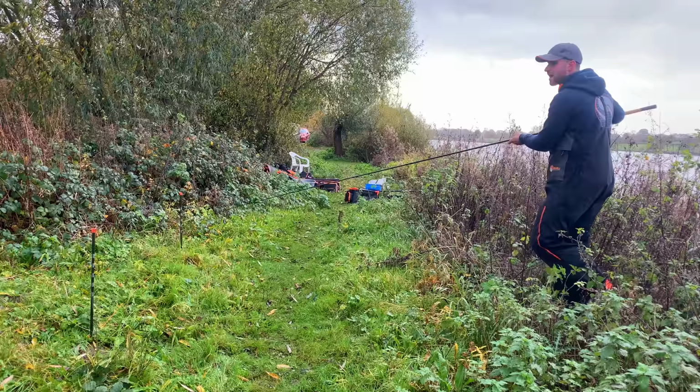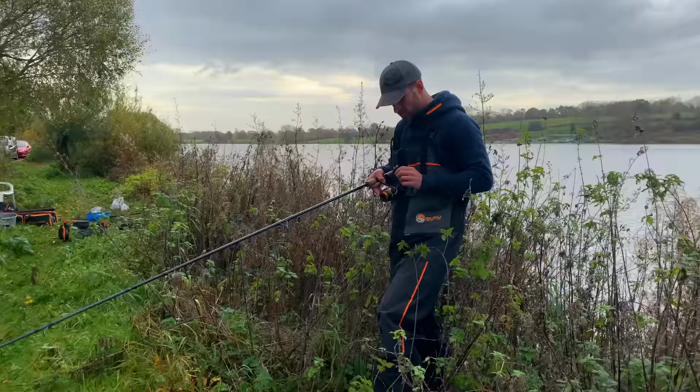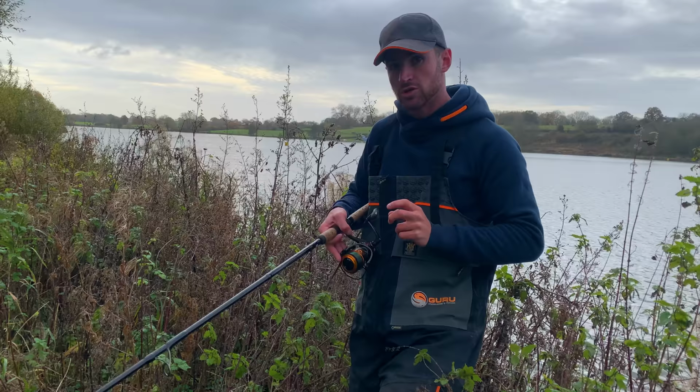30. Now you put your line clip on the exact same place that your baiting up rod was. So, just like that. Can you see, do you want to come a bit closer? Put the line clip on. Like that. Exact same place on the measuring stick. Now turn your backwind back off, so it can only go one way.